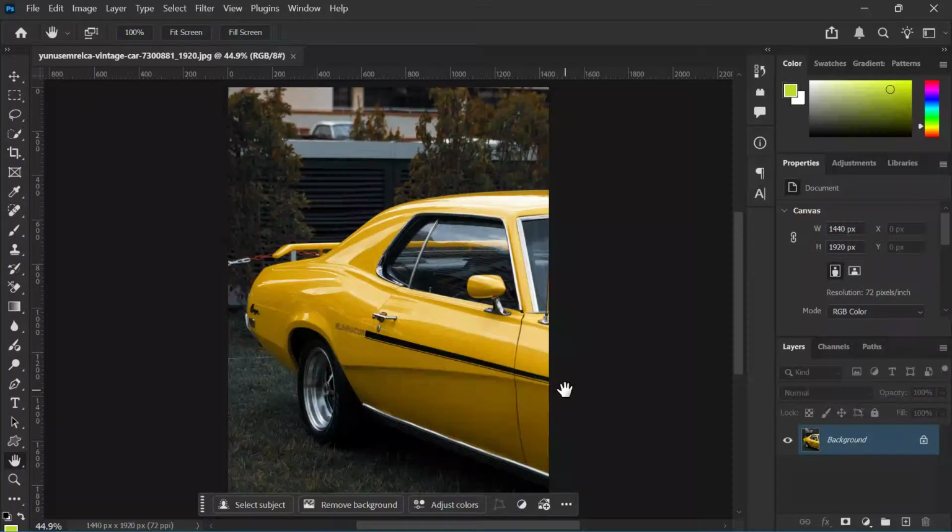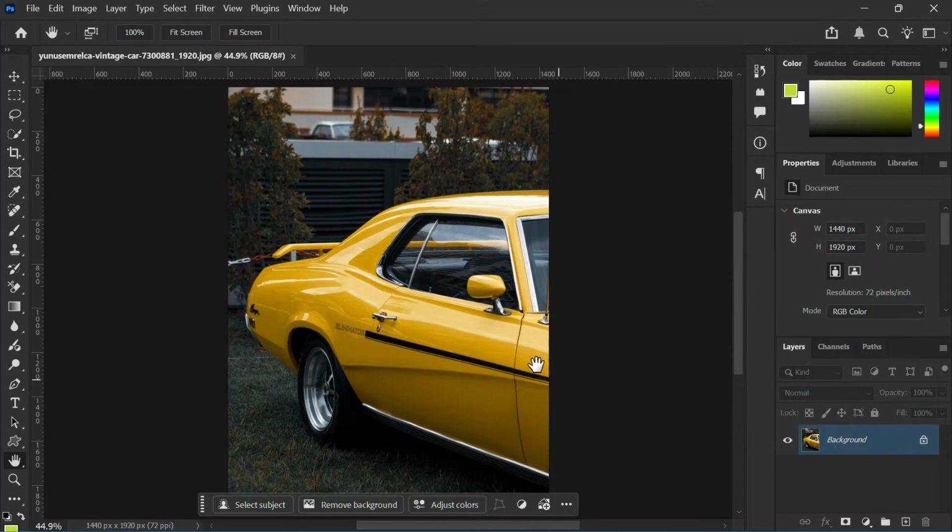In today's video, I'm going to show you how to mask out objects fast in Photoshop using a simple method that can take as little as 30 to 60 seconds. If you've ever tried manually cutting out a subject using the lasso tool or the pen tool, you already know it can take a long time and requires a lot of precision.